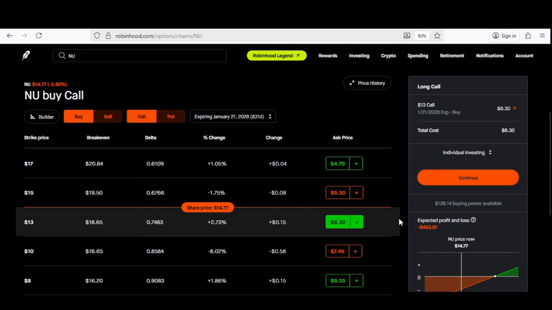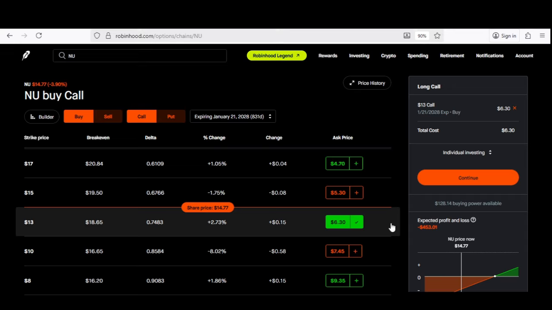Now, for my size portfolio, I have no issues allocating $630 of my portfolio to a 2-year investment. Hell, I may even pick up 2 contracts because after doing my thesis, I feel very strongly about this company. And if this trade does go against me and Nubank does not live up to my expectations, then I'm only losing $630, which is a very small part of my portfolio. Like I said, make sure you do your own due diligence and make sure you enter into any option strategies that are in line with your portfolio goals.